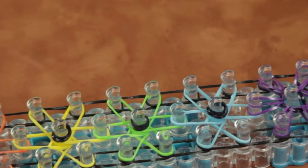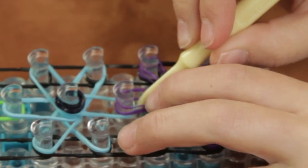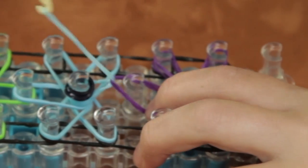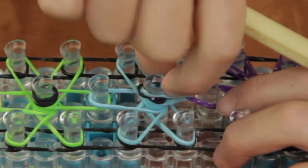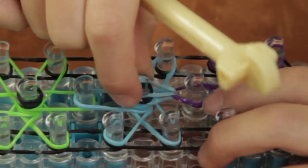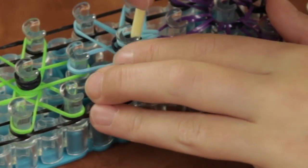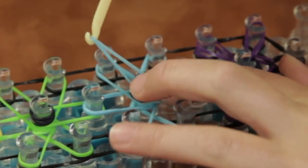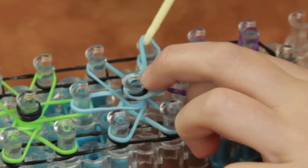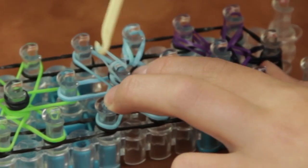Then you're going to take your hook and go in. If you see this blue rubber band, pull it up and place it on the middle of the blue flower. It should look like this. Then you're going to go in and take the first rubber band. It should be the first, again. If it's not, then you put on the rubber bands wrong.